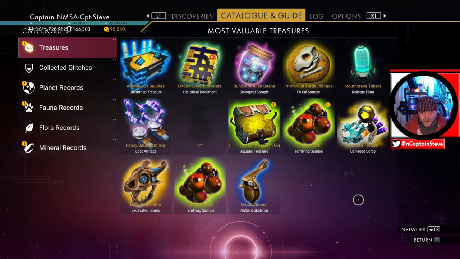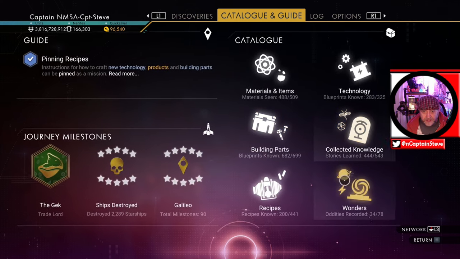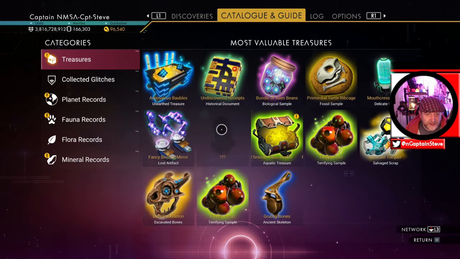There we go, 34. And we've got it. It's there, people inside of the viewerverse. A floppy core. Brilliant. Okay, well, you know what? That deserves a little bit of a celebration. Chicka-boom, chicka-pow.